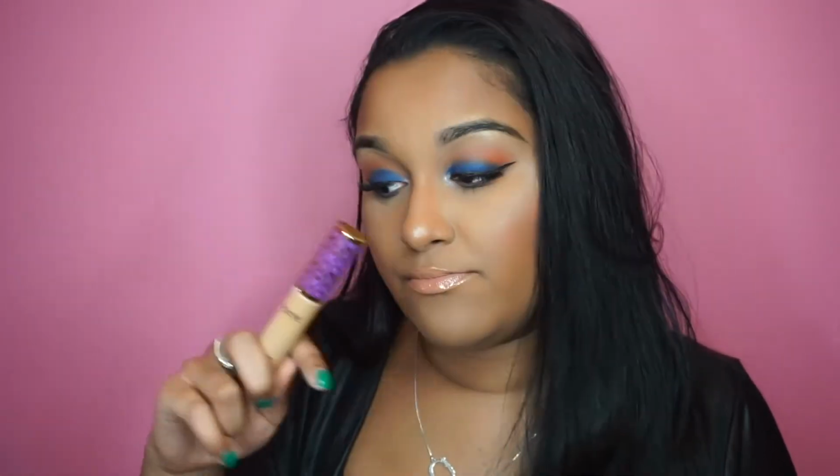One thing that I notice people on YouTube doing with this is they'll paint a whole triangle under their eyes. I used to do that when I first purchased this, but I realized that I don't need that much. Thankfully my dark circles aren't too bad, so I don't need to waste that much product. I'll literally just put a couple of dots here, down my nose, forehead, chin, all of that, and take it from there. A little bit goes a long way for this, so you should definitely just try it.